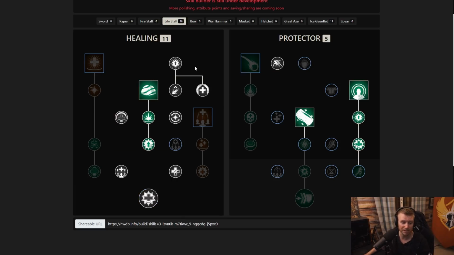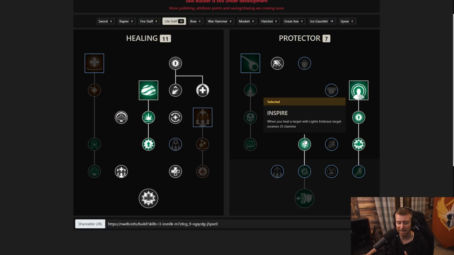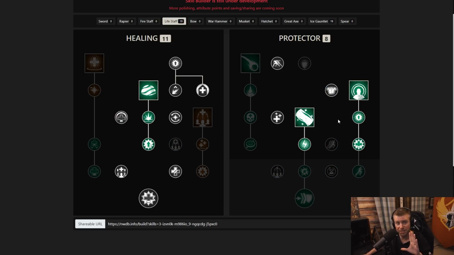And at this point, we're pretty much good. We still have a few points left to spend, but you can kind of choose to spend them where you want. For me personally, I would get more outgoing healing. It's very nice. I would get the extra mana on Light's Embrace for topping up your tank so they can keep blocking. They can use their stamina more aggressively, and you can keep restoring stamina to them. And then the last point, I think Protector's Touch is a nice little solo benefit as well. Makes you a little bit tankier. It gives you damage reduction every time you land a light or heavy attack. So that is our fully fleshed out life staff tree.